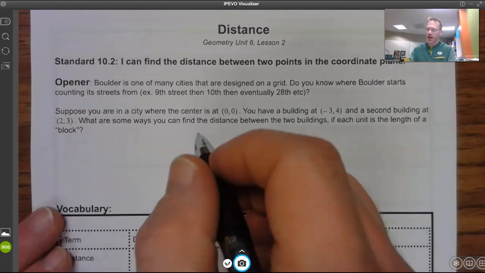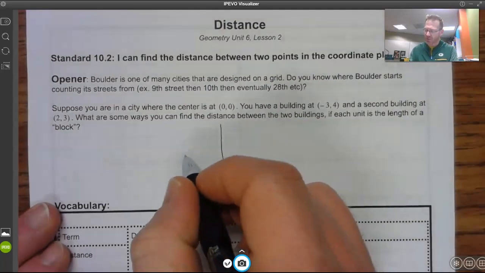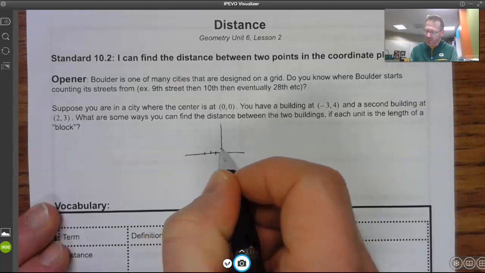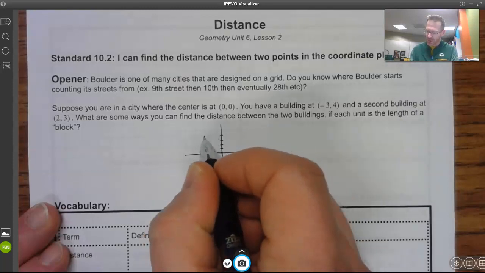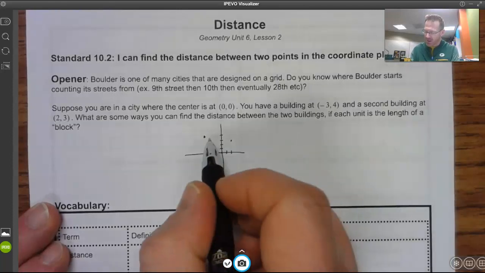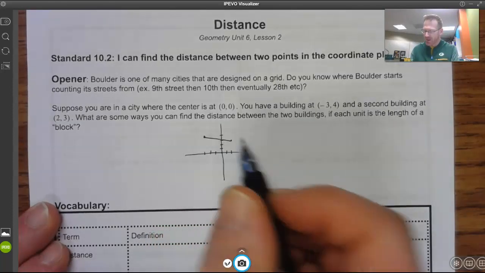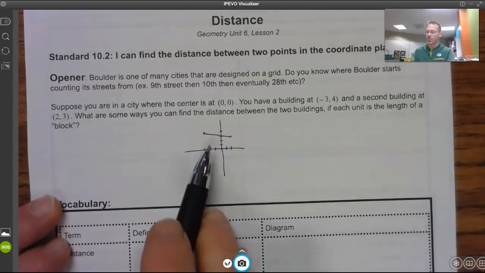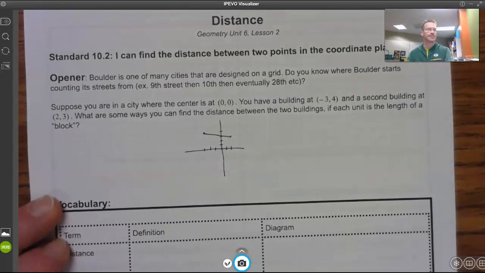All right, so maybe you sketch something, right? So if we draw our coordinate plane here, here's 0, 0, right? Negative 3, 1, 2, 3, 4 would be like right here, right? And then we'd have 2, 3, which would be here. So we could have this distance, right, like that. That's what we really want to find, right? So distance is that straight line, right? Like as the crow flies, maybe you've heard that, right? Okay, so between 2 points, right?